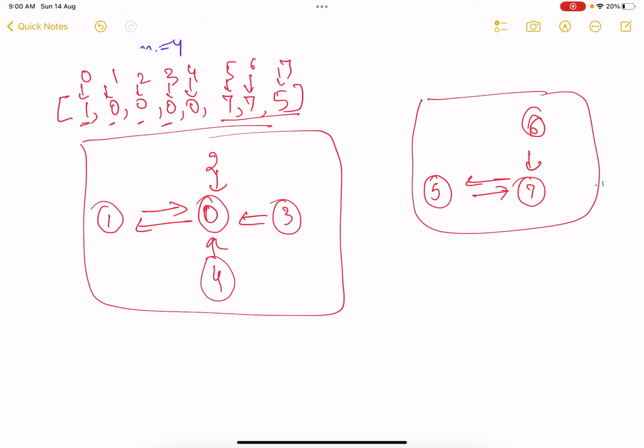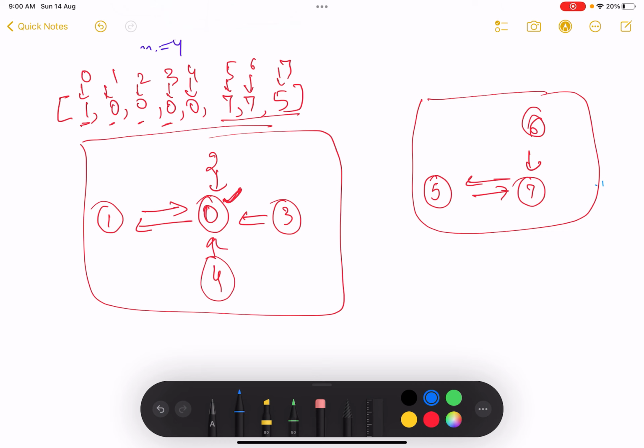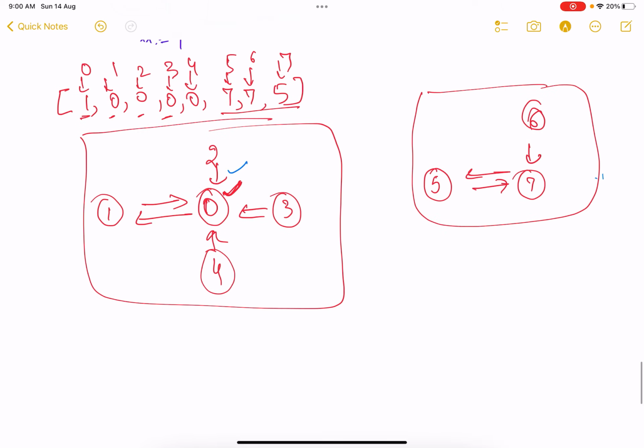Now the problem says that for a node, like suppose for node number 0, the score will be the labels of the nodes from which we have an outgoing edge to 0. Right? So node number 0, what are the incoming edges? Let me just change the color for clarity. Okay, so what are the incoming edges? This and this. So you just sum the value of these four nodes. Right? So for 0 the score will be, what are the node labels which have an outgoing edge to node number 0? It is 1 plus 2 plus 3 plus 4, that is 10.